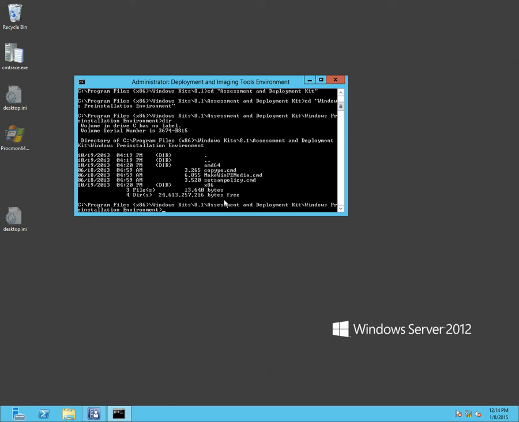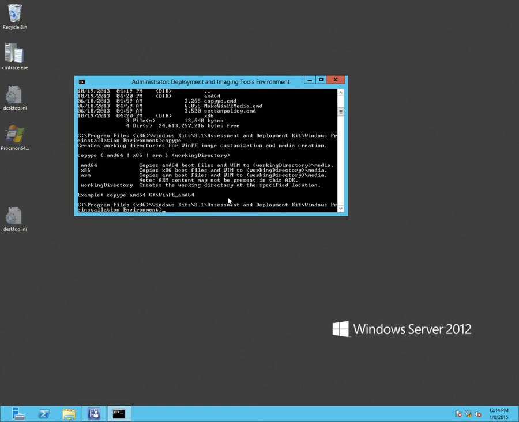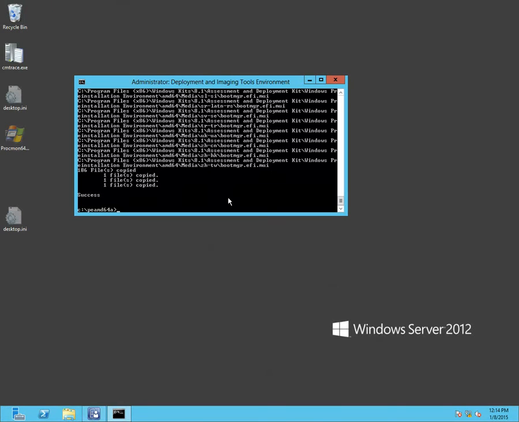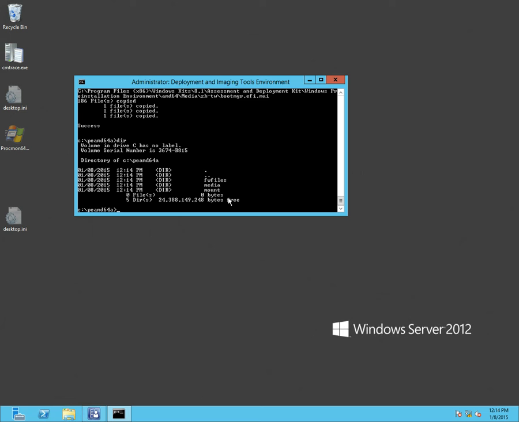So the first thing I need to do is copype. If I want to see the structure for it, I just run copype and it will show you. So what I need to do is tell it what architecture I want to use. I'm going to use AMD64 and where I want to put it. And I'm going to call this A because I have a couple of these folders from when I was working with this earlier. This folder is not created, but it will create it and add the stuff in, and then it changes directory to it when we're done.